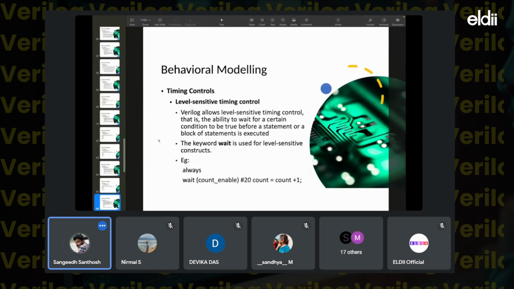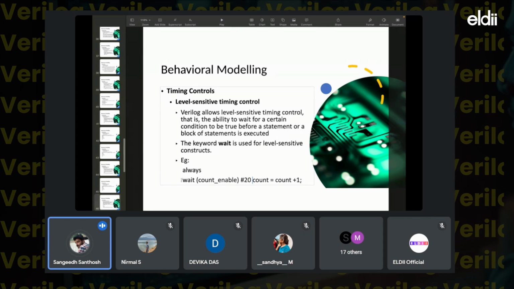Okay, so next timing control is a level sensitive timing control. For level sensitive timing control, we will be using the keyword wait. So I have a count enable. Whenever that count enable is high, then this statement will get executed. After 20 nanoseconds, count is equal to count plus 1.